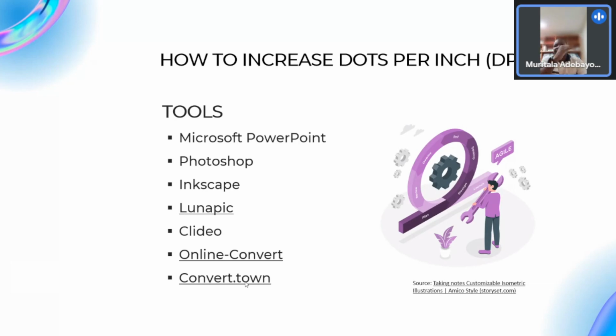It's a free online tool and it's instant. These other ones have their limitation: when you normally use them, after many conversions you have to pay. But with this, if you have your figure in a lower DPI, you can increase it up to 2000. That's also something I'm going to demonstrate. If you have something that is high that you want to downgrade, you can also do your downgrading and it gives you your result instantly.